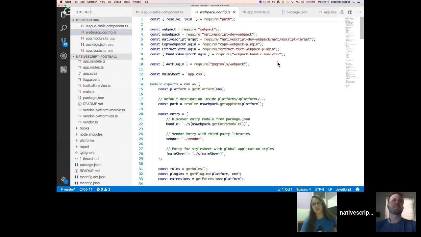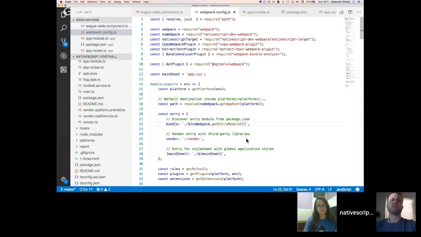So I won't go through everything it does, but we can look at line 120. That's entry. So here we see some of the assets that we will produce while bundling our application. First one is bundle. That's going to produce the bundle.js asset, and that's our application code, and also everything that we have required in our app folder. So, for example, if in our app components we require some plugin, that's going to go into our bundle.js file. So that's your application code and everything you have required in your application.